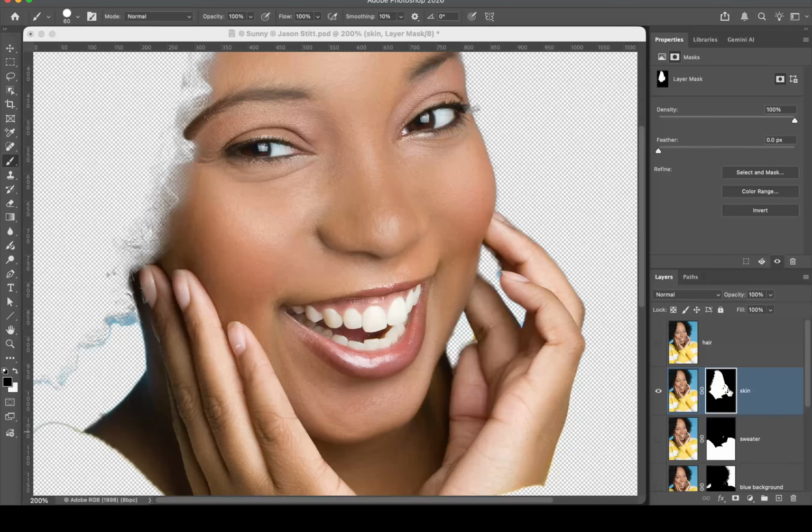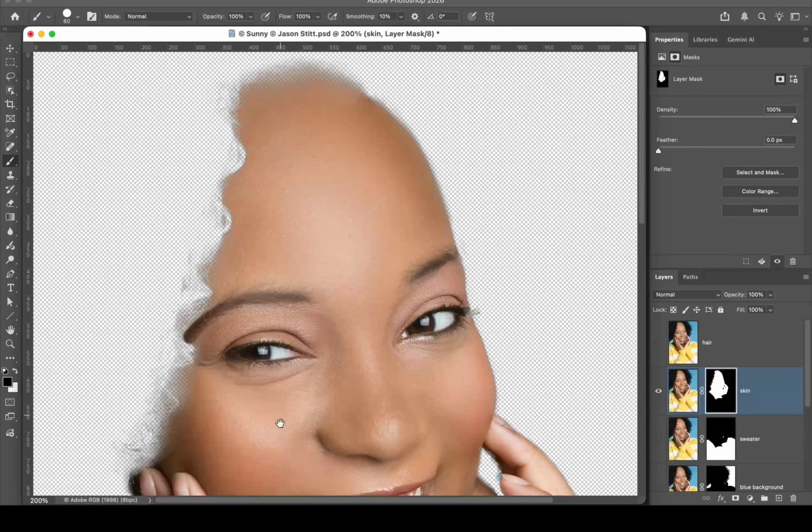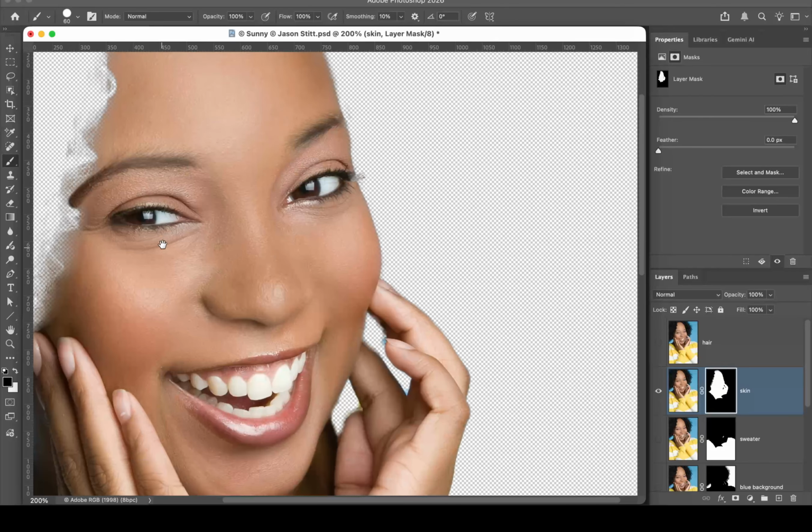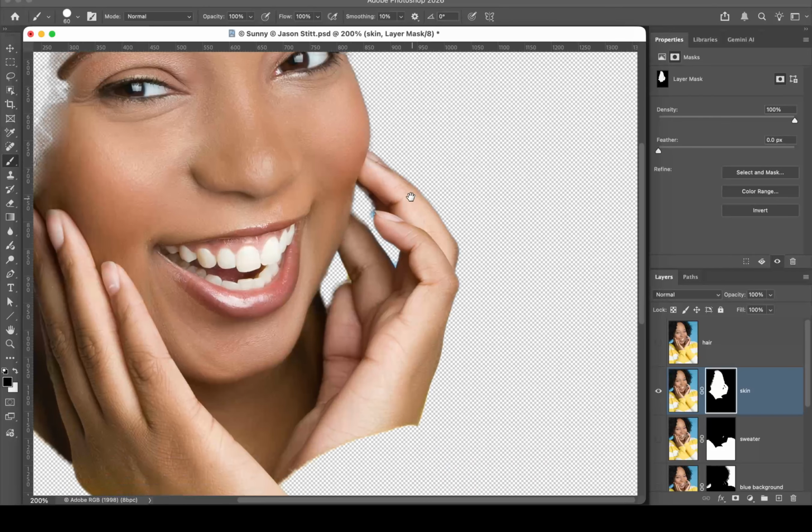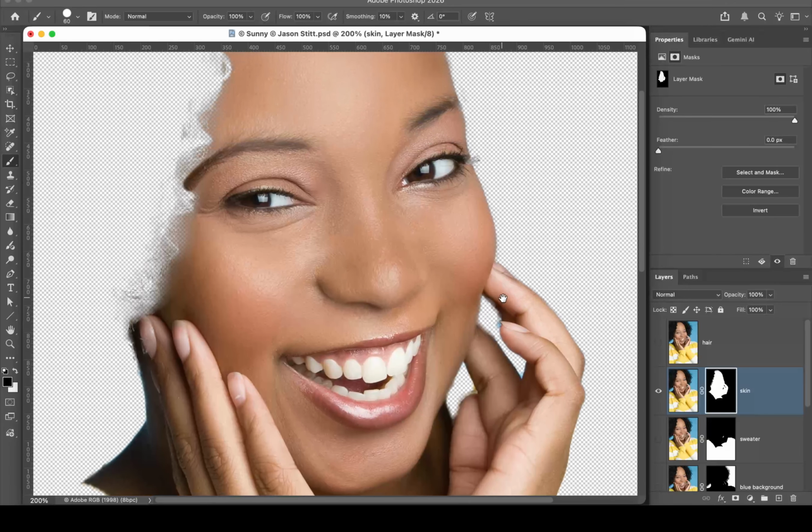So again, I'm working on my layer mask right here, and I'm just going to click and clean up all of this junk that's right here. There's junk on the top of her shoulder right there. There's a small spot right there. I'm going to not go after the edge of her hair yet. So I'm going to take a look at the rest of everything that's going around here. I'm still missing this part of her hair that's in the center of here. I'll figure out another way to actually get that in just a second.